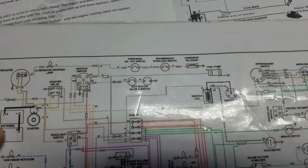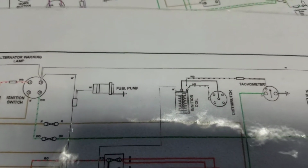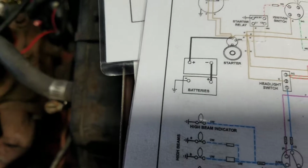Now, let's look at these diagrams again. Okay, that's not the right way to hook up the ignition coil. That's for a 73-74 MGB. Okay, that doesn't even have the right wiring diagram. Also shows 2 batteries. That's not my wiring. So, let's look at this one. What does that one say?